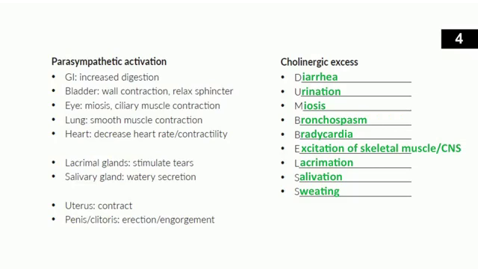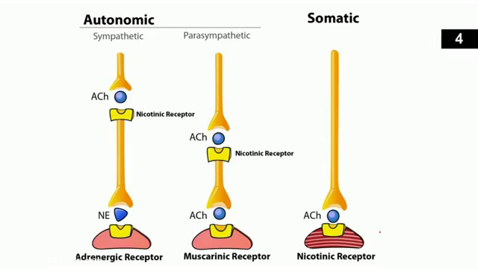Cholinergic excess is another way of saying too much acetylcholine. So let me explain what I mean. We just went through the parasympathetic actions, and I don't remember seeing anything about sweating or excitation of muscles. In fact, we should probably see relaxation of muscles in general with parasympathetic activation. So how do we get an excitation of skeletal muscle with too much acetylcholine? Well, what stimulates nicotinic receptors on skeletal muscle? It's acetylcholine. So that's why you see muscle contractions or twitching with this organophosphate poisoning.